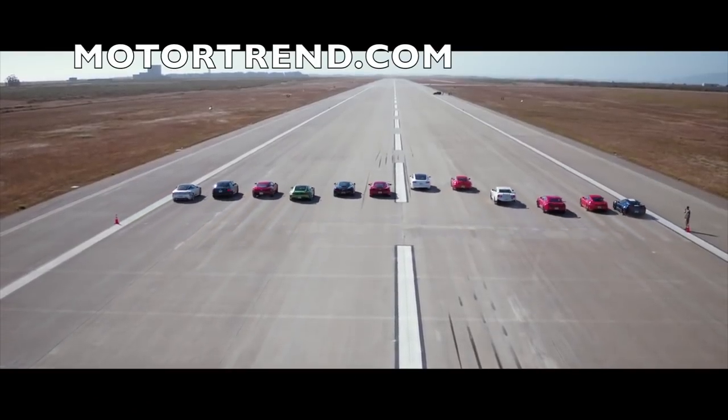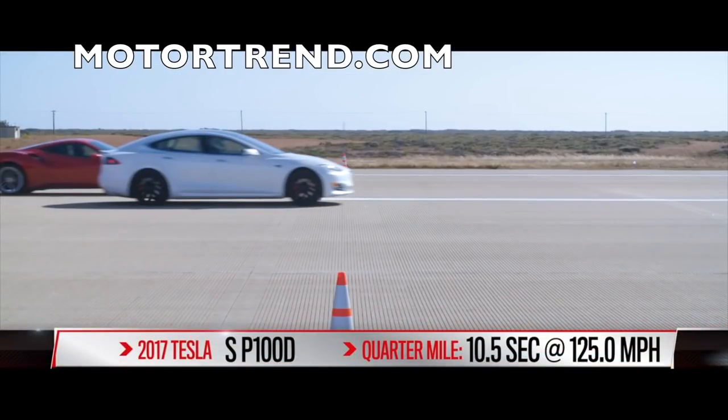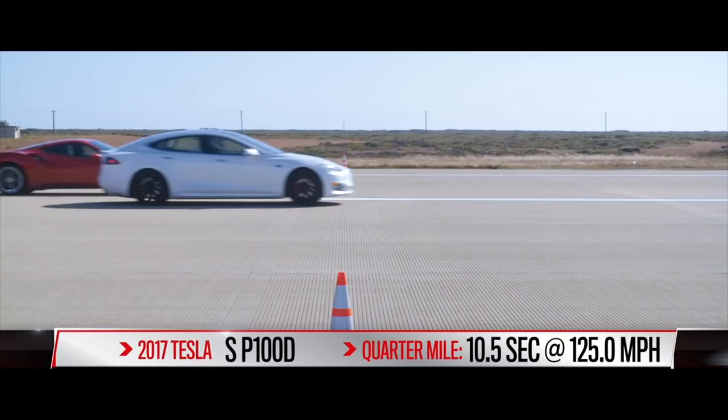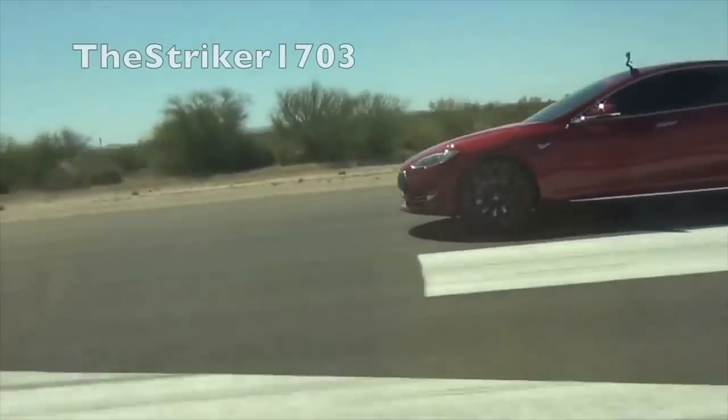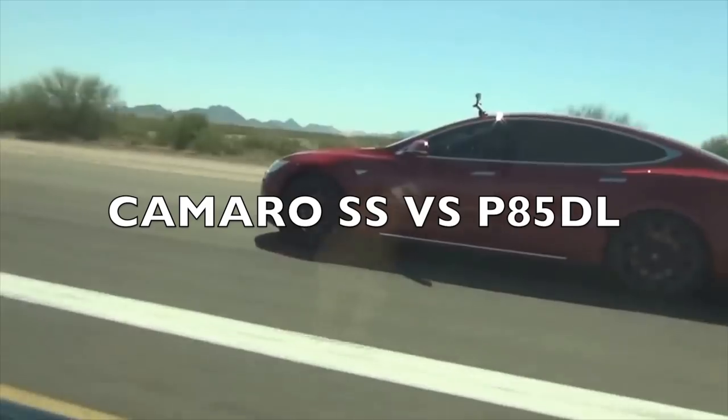In the world's fastest drag race, the Tesla Model S was the quickest car — it did a quarter mile in 10.5 seconds. But a commonly overlooked number is the trap speed, which is how fast the car was going when it crossed the finish line. The Tesla was going 125 mph, but the car behind it was going 135 mph — meaning that car is about to pass the Tesla like it's standing still. Do a quick Google search on Tesla half-mile races instead of quarter-mile races and see what those results look like.